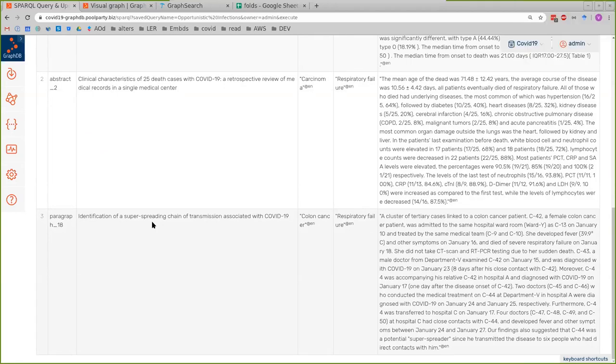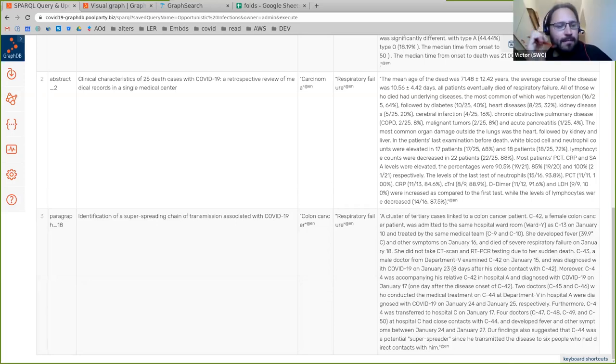Can I ask a question? Please. So you're talking about taxonomy, and you also have links from OBO ontologies. Did you build your taxonomy or SKOS vocabulary based on OBO vocabularies, or did you do that by yourself? It's a combination. To answer your question, we use only SKOS taxonomies.